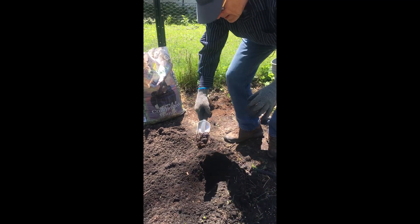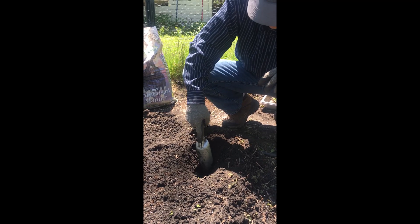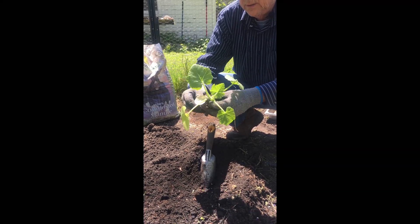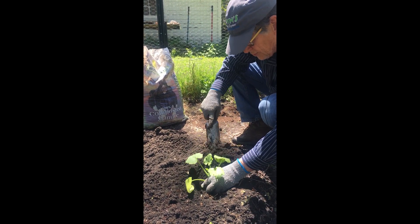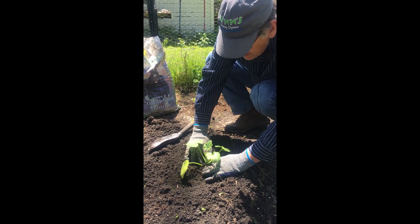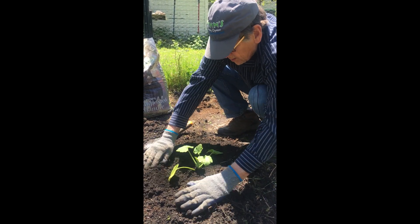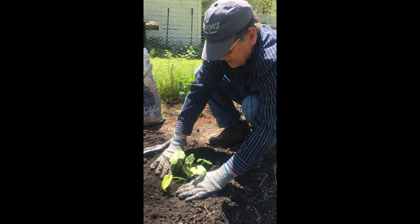This looks like a sufficient amount. Put it in there and you want to work it in, then make a little space for your plant — this one right here. I like to separate the roots a little, spread them out. Go ahead and put it in the ground, move the soil around it. With a firm bedding, I like to leave the ground a little bit depressed, so water can come and go into it when it rains, and you have a nice soil structure that can result from that.